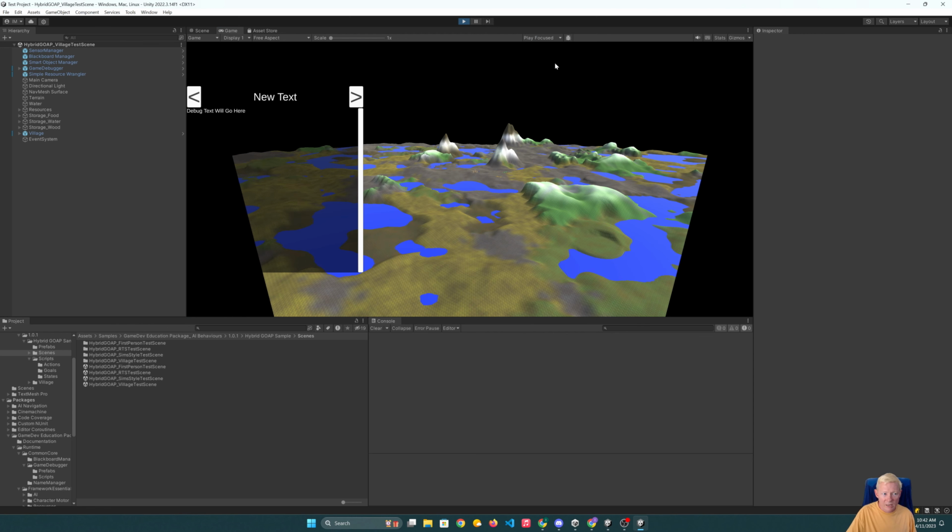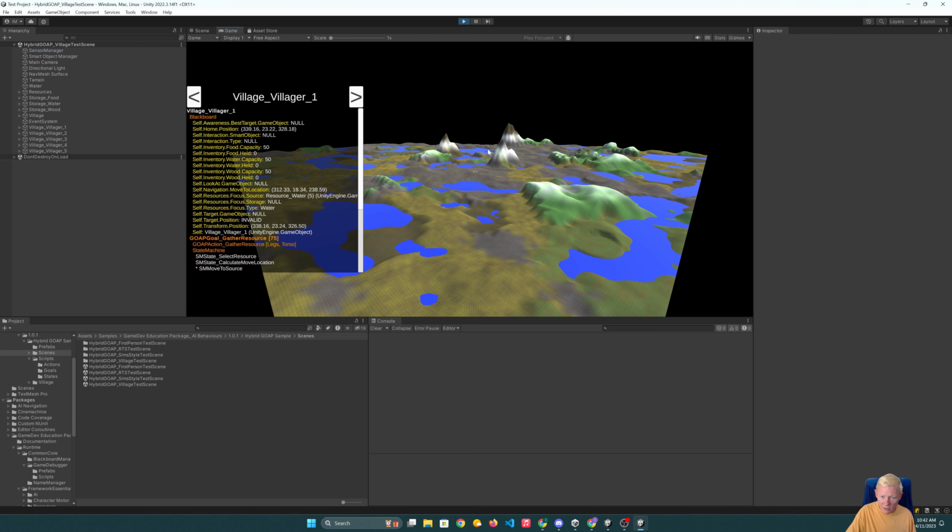The final testing that we have is this village one, where we're dynamically spawning a lot of AIs. And so we've got 5 different ones that we're spawning here. They're going and doing different things. So this one's gathering wood, another one's gathering food, and others are grabbing water. So there's a mix of things that are being retrieved at the moment.